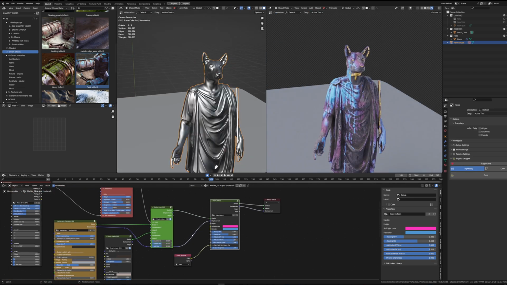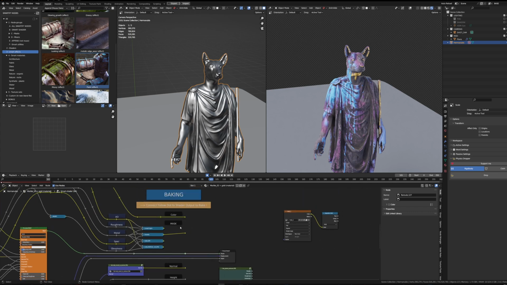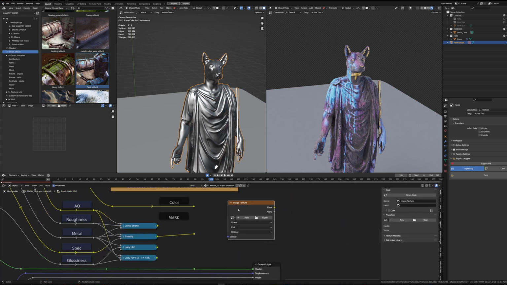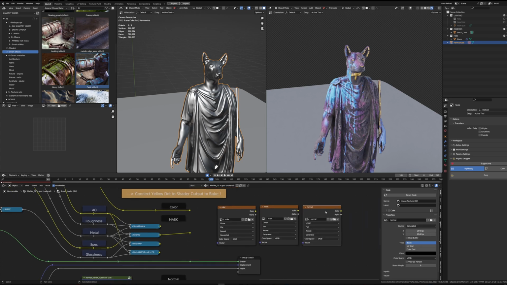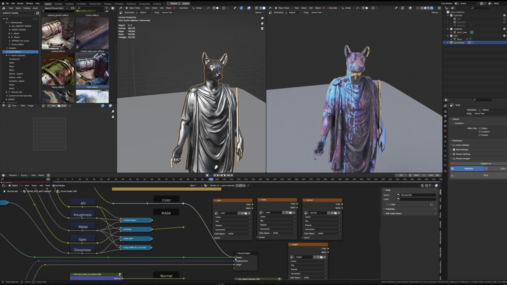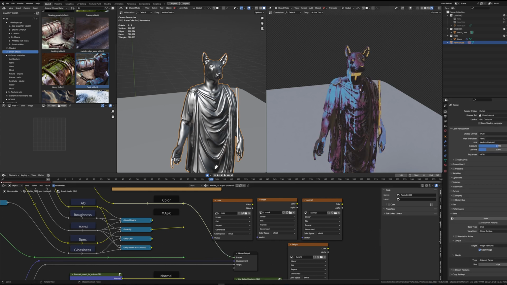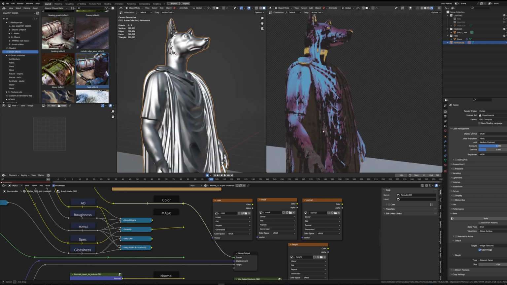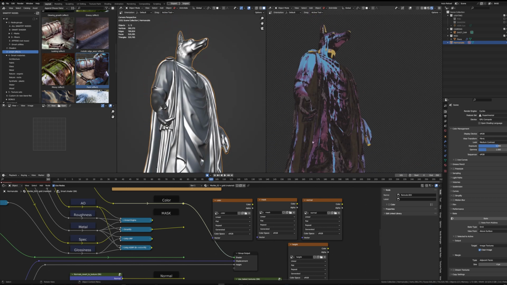So now let's say I want to bake this. I will enter any smart shader and I can start by creating the image files I want. So the color, the mask, the normal and the height. Starting with the color, I just connect it and then I see it appear in the viewport. So I can check, that's my diffuse. I can see the paint, the dust and the gold.